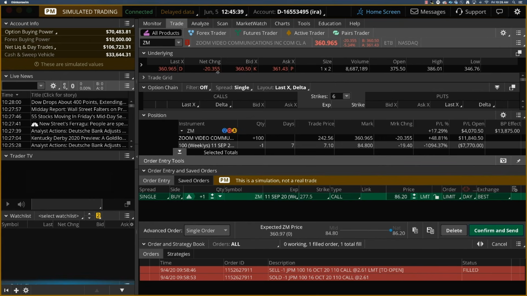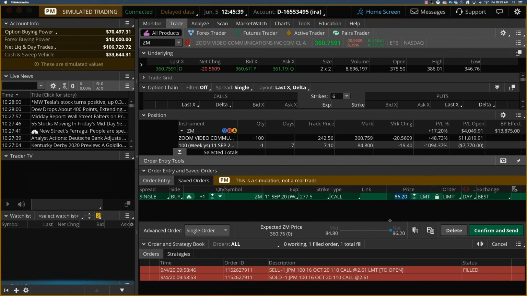And now, once that does that, it now takes us to the trade page. The trade page is where the investor can see buying the option, plus one contract because it was sold initially. And now what you can see in this case is the investor is buying that call back for a price of $86.20. Now in this case, we would want to go look at what's the mid price. The mid price is really in between the bid and the ask. Now if the investor just wanted to hurry and get out of that call, they could probably have a higher chance of being filled at the higher price, of course.